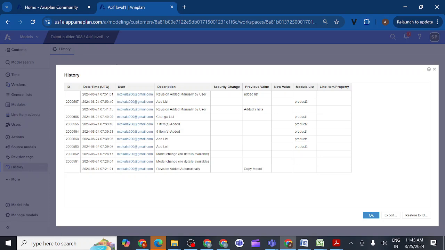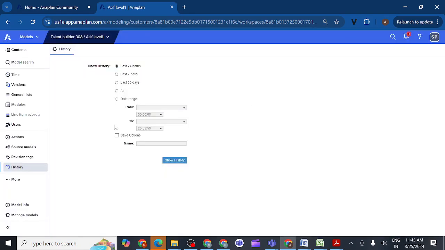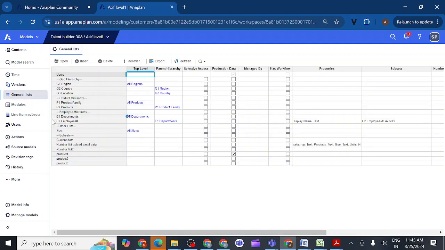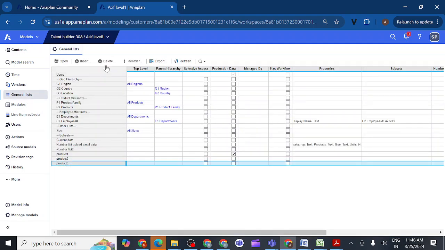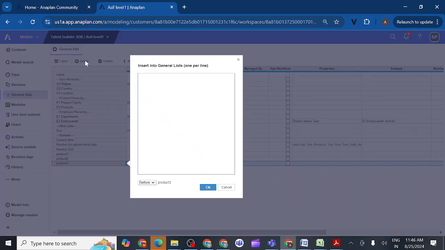But unfortunately, what should I do? I will add some changes here. Yesterday's work is completed. Sprint 1 is completed. Now I am starting sprint 2. In sprint 2, what do I do? I'll create product list 4, product 4 and product 5 here. Some list items or some changes, whatever I do, as per my plan.